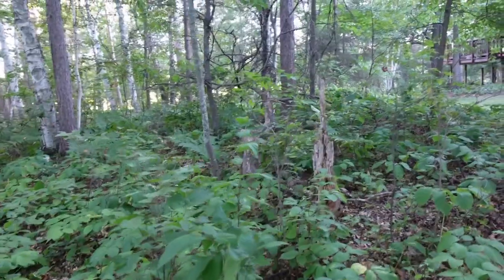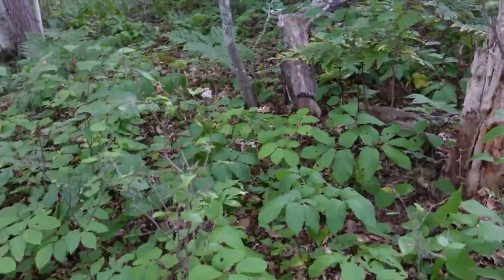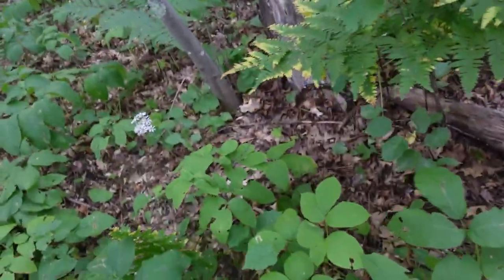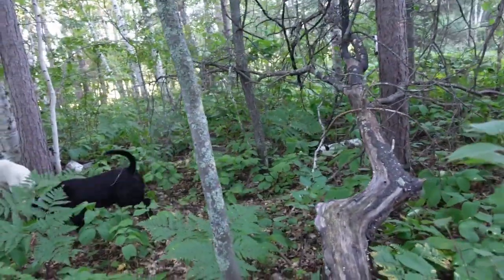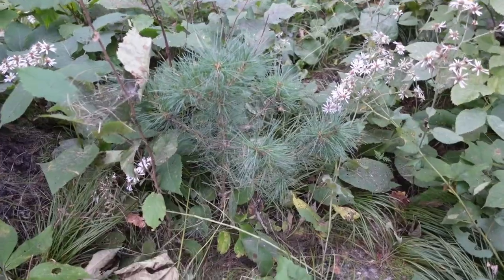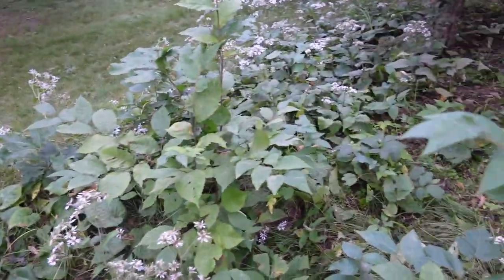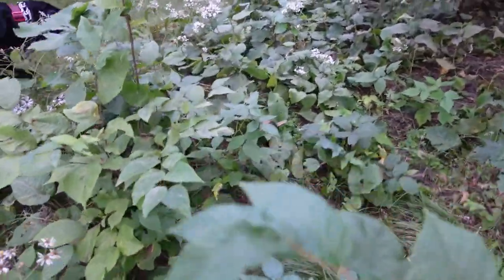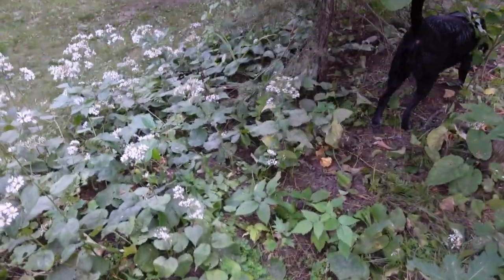There's another tree falling over here. This looks like it might have been cut — oh yeah, it fell. Somebody cut it and then just left it. There's a little baby pine tree — that's kind of nice. I'm pretty sure that frisbee is over here somewhere, but I sure don't see it. Well, it'll either show up sometime or it won't.